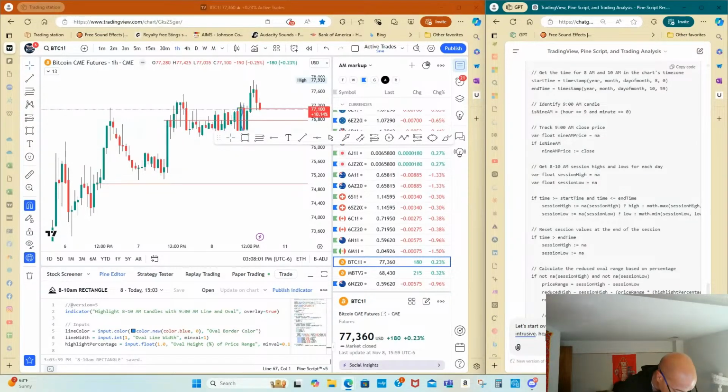How about making the horizontal line at the 9 close extend, we'll say, 10 hours to the right.